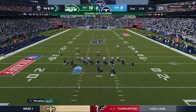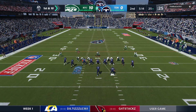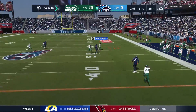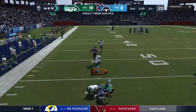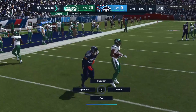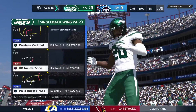Tennessee offense about set and ready to go. And with this deficit, you can't have too many more drives like the last drive where you had to punt it away. You know what I would tell my offense right here? The punter doesn't exist. Into heavy traffic, and it's intercepted. Marcus May with a pick. And his guys are going to take over at their own 48-yard line.